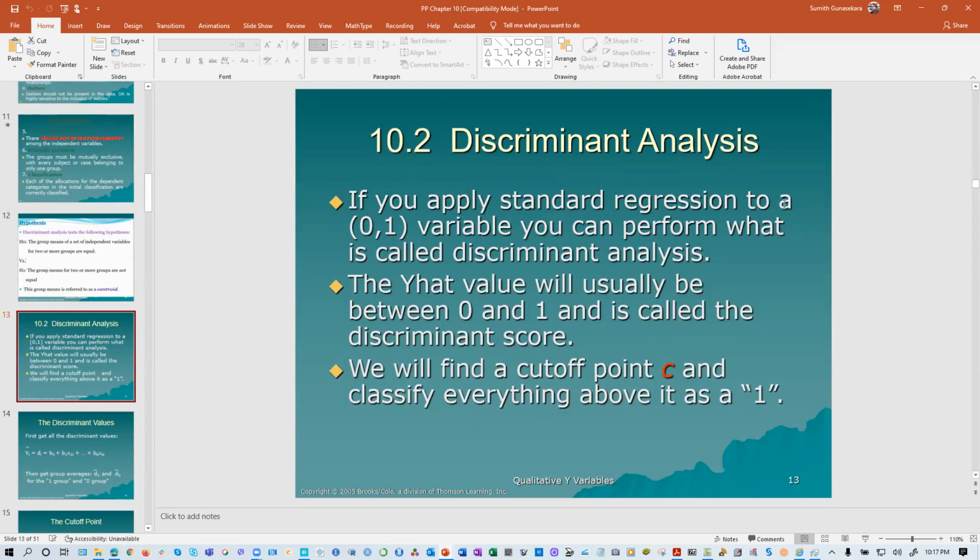If you apply standard regression to a 0, 1 variable, you can perform what is called discriminant analysis. The Y hat value will usually be between 0 and 1 and is called the discriminant score. We will find a cutoff point C, and classify everything above it as 1 and below it as 0, categorizing this into two groups. How do you do that?